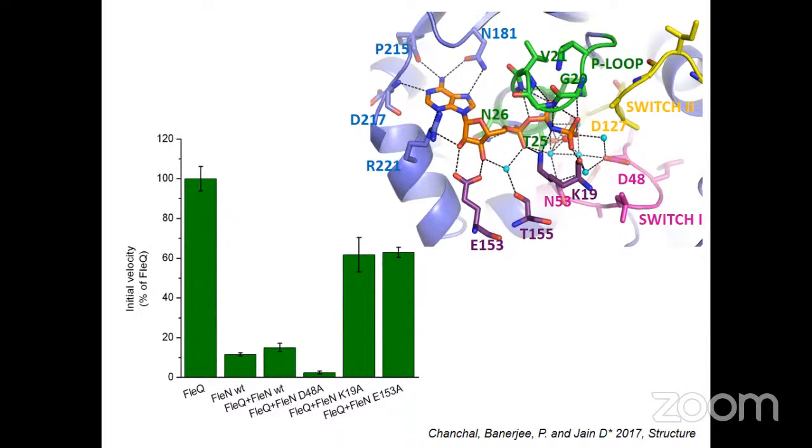Both these proteins are present simultaneously in the cell, but FleQ is a transcription activator of FleN synthesis. So they regulate each other, and post-transcriptionally FleN is regulating the activity of FleQ. It's just dialing down activity and ensuring that only that much ATPase activity is expressed by FleQ so that a single polar flagellum is synthesized. We have made a mutation in FleQ where ATPase activity enhances drastically, and we see multiple flagella even in the presence of FleN.